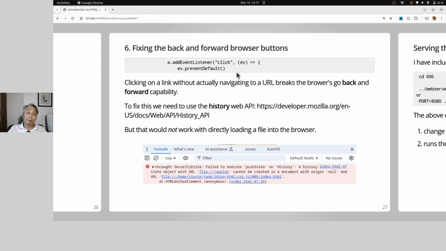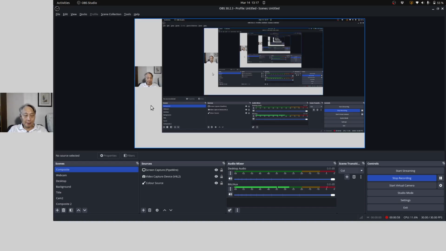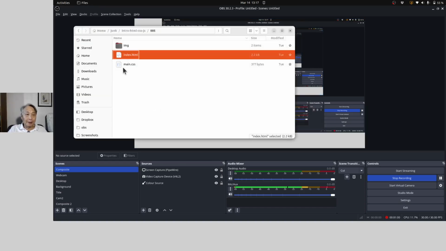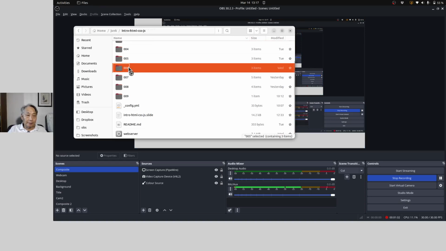As I mentioned, prevent default. Now, section 6 will not work when directly loading the file into a browser. Let me demonstrate. Section 6.